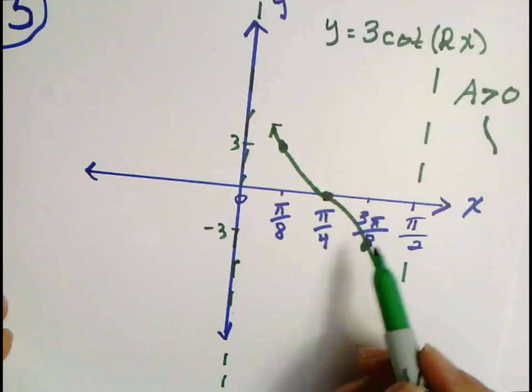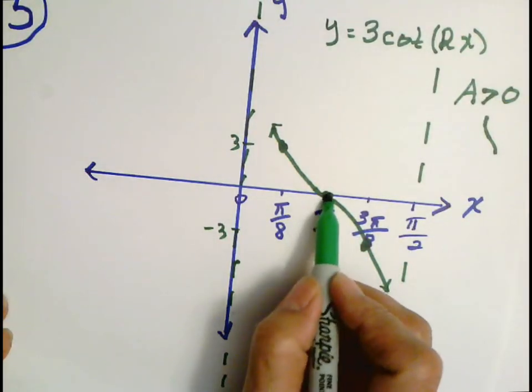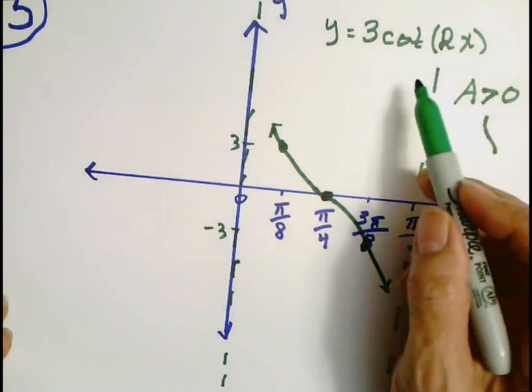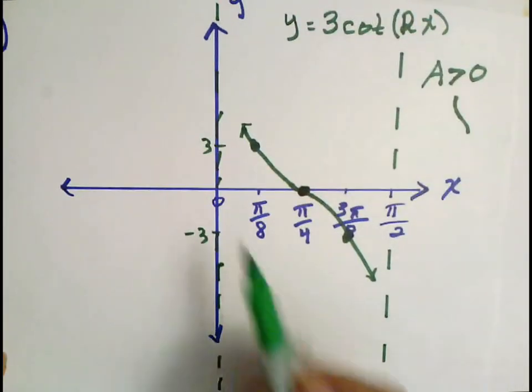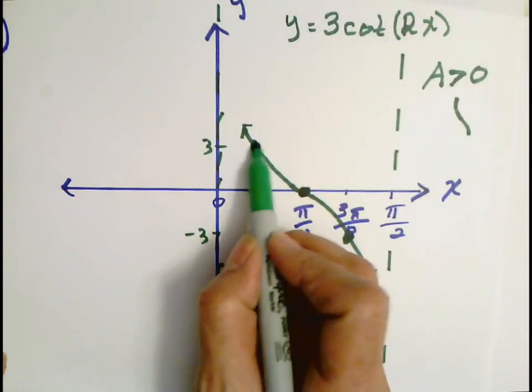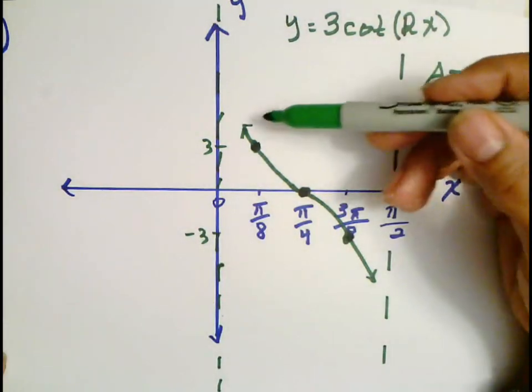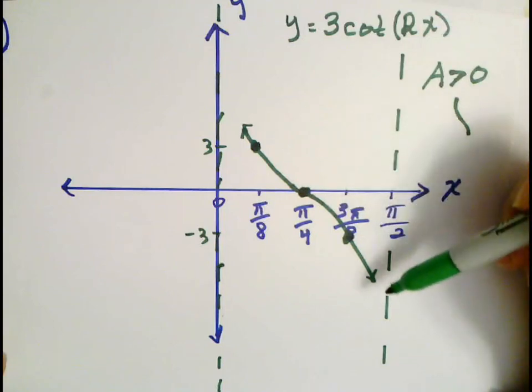Then we're going to sketch this. Remember, the middle critical number is always on the axis. And since the A is greater than 0 and it's a cotangent function, we use the A to get a second point on the graph, and the A to get a third point on the graph. And then we have a portion that's concave up and a portion that's concave down.